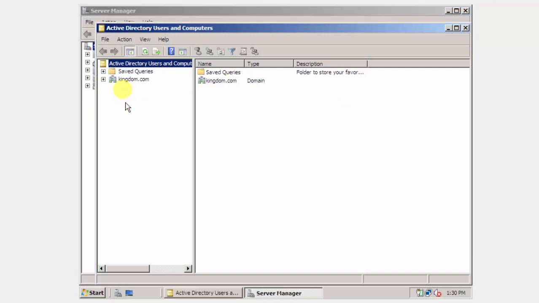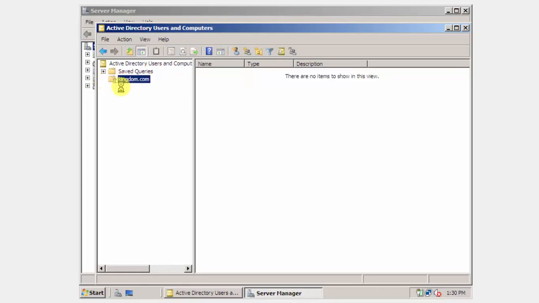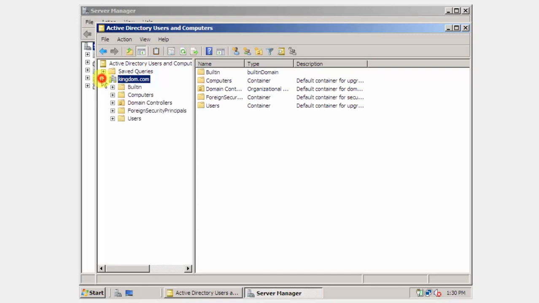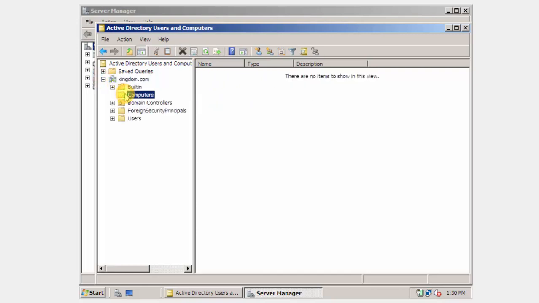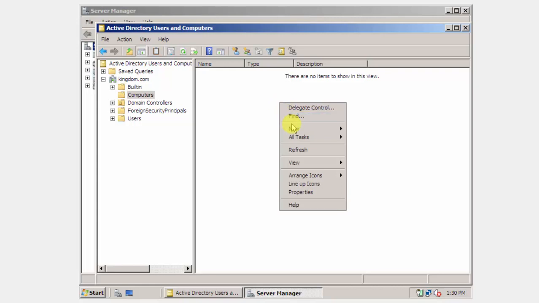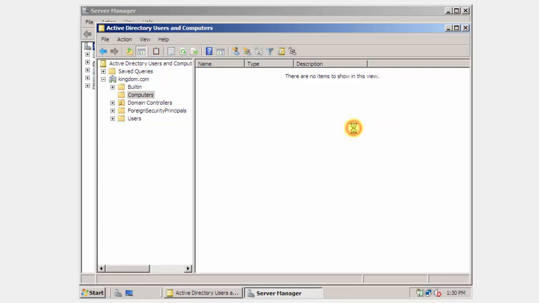So click on kingdoms on the left hand side, and click on computers. Now we want to right click and select new computer.